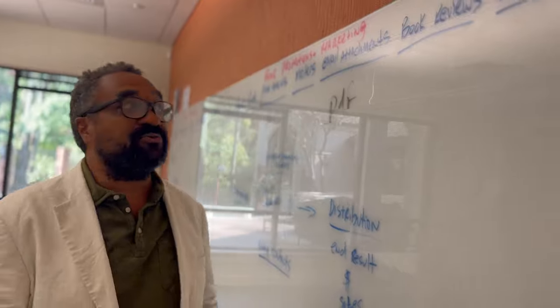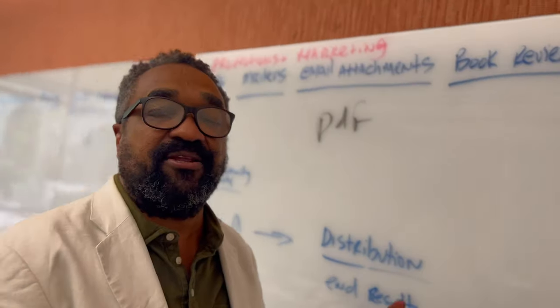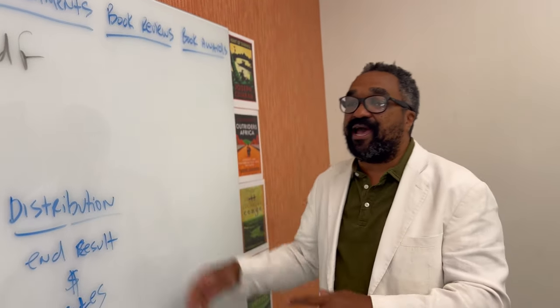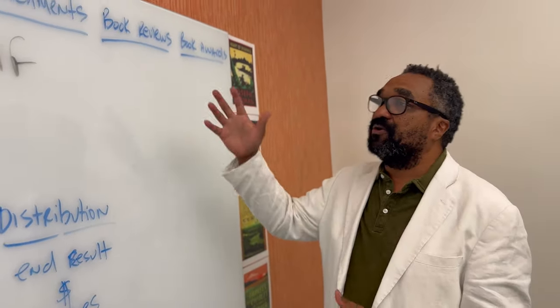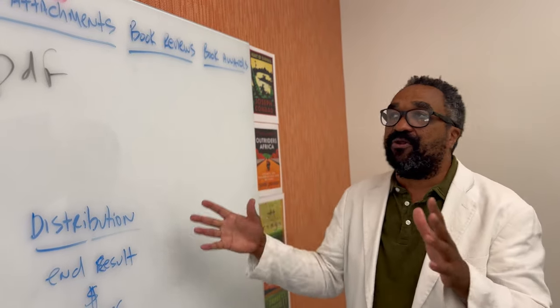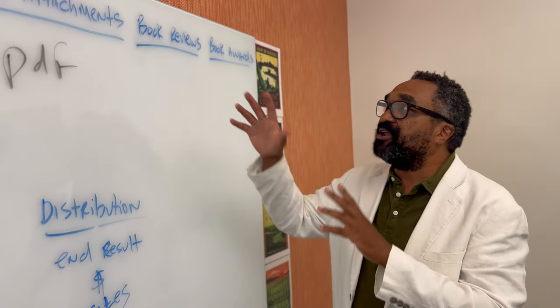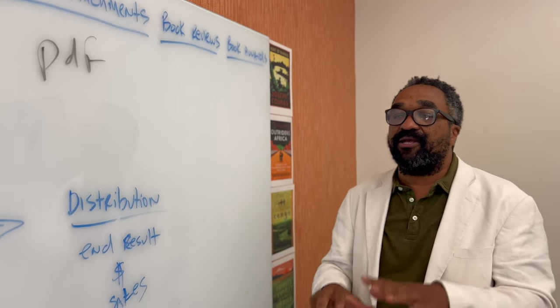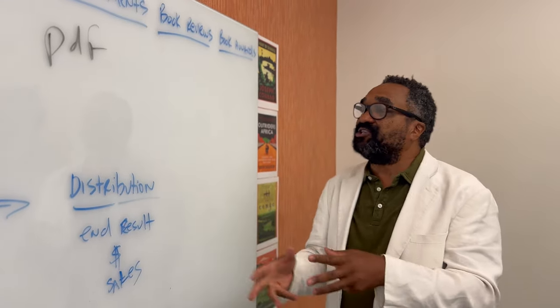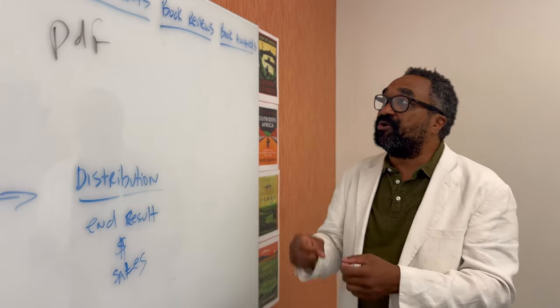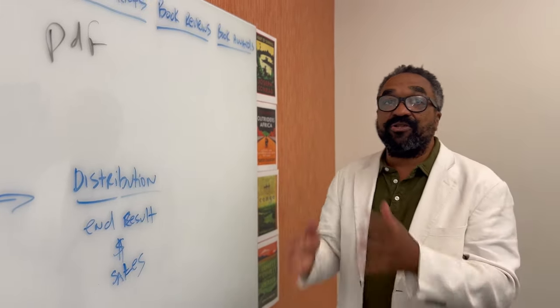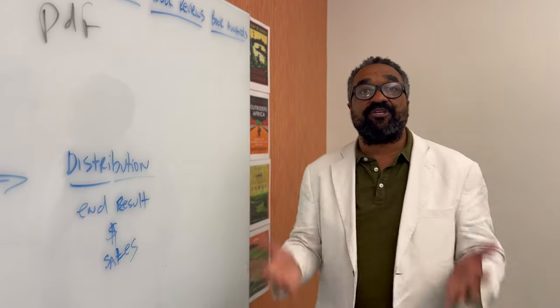Then we go into the book review. So you need to get book reviews in the traditional sense where you have the big ones, like New York Times or Huffington Post, like the big reviews and features. And then you want to have the mom and pops, I call it, where you have like the IG or you have the Facebook or you have the Goodreads or you have Amazon. And then you want those reviews, too. You want the full spectrum of reviews.